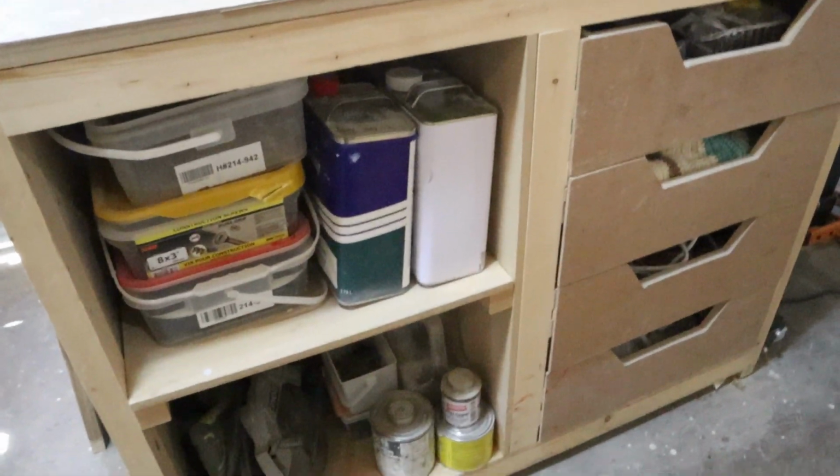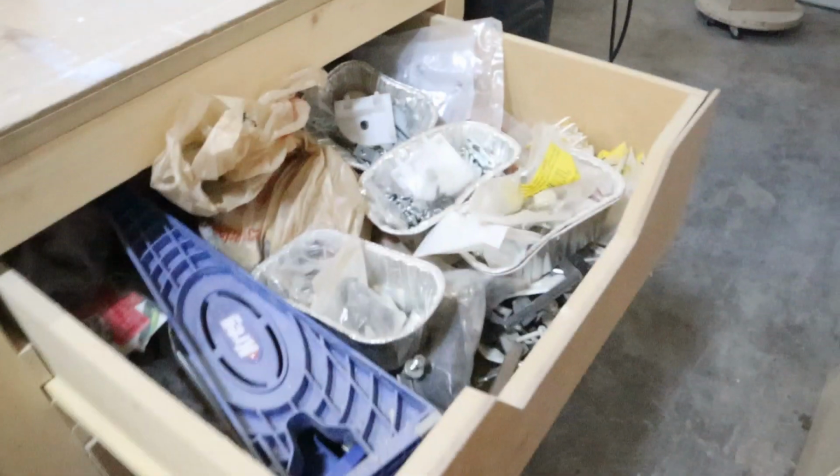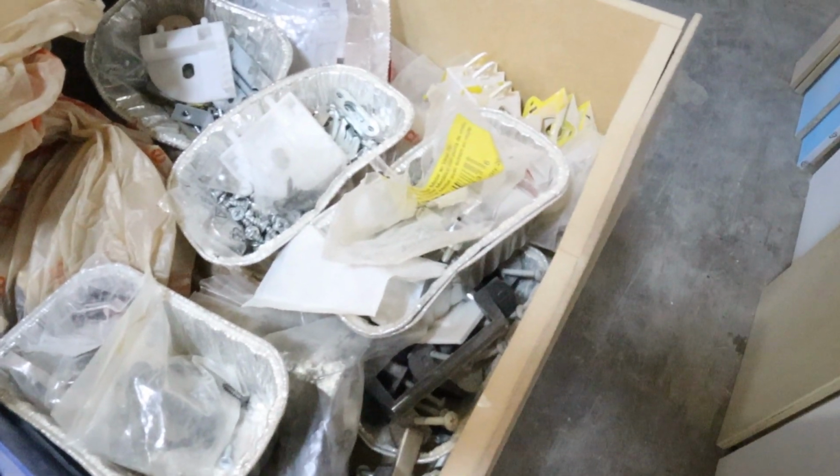On the side of the outfeed table, I fill up those gallons with lacquer thinners. I have my skill saws at the bottom, and any stock of screws that I have on the side here. Inside my drawers, I have all the little bits and pieces and jigs and door handles and stuff like that that I carry. All the screws. It's kind of messy right now, but when you get really busy in here, it's hard to keep track and keep things clean.